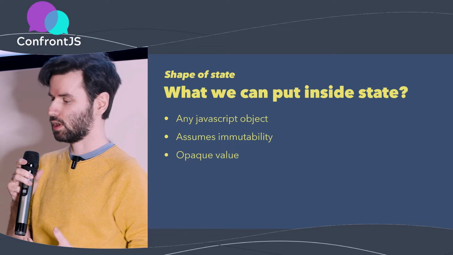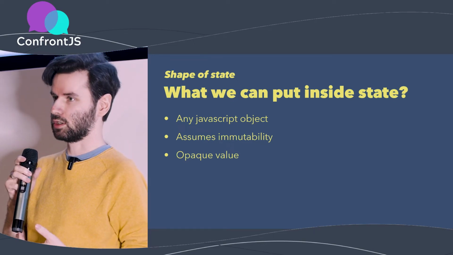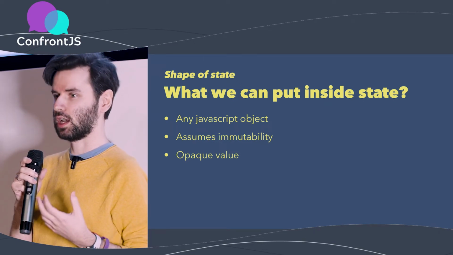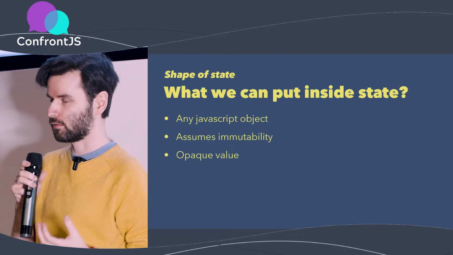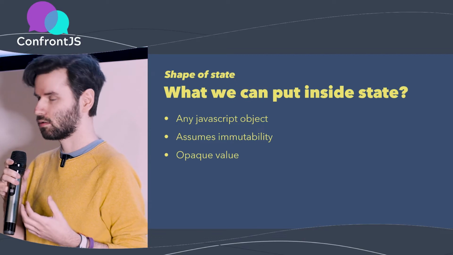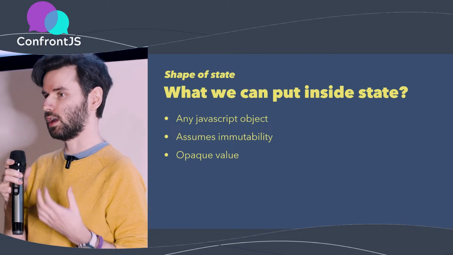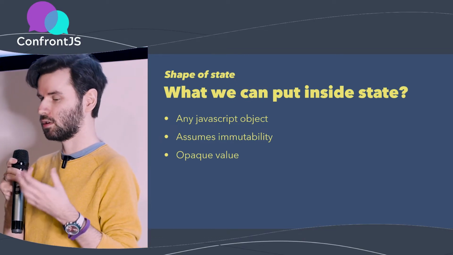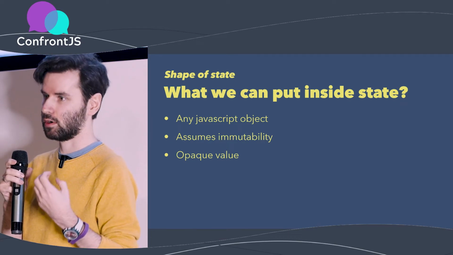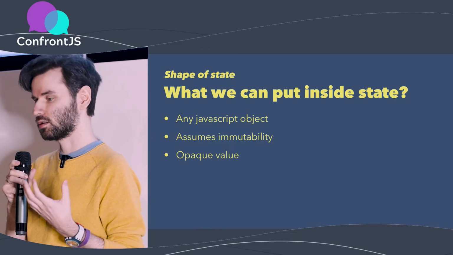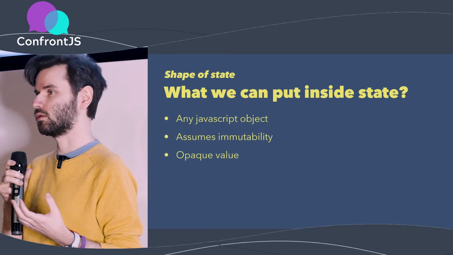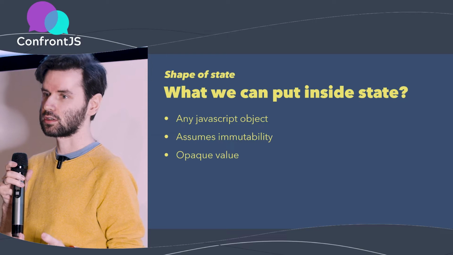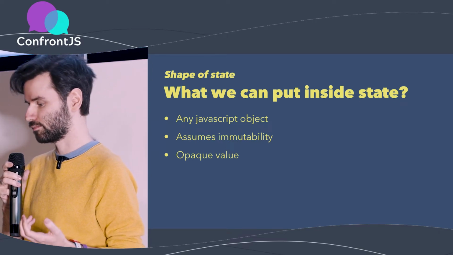Luckily, most libraries let you put any JavaScript object. Sometimes there is this assumption that this value will be immutable to squeeze more performance, but in the end, it will be treated as this opaque value. You put it inside the state library and you get the same object back. That lets us store data of any complexity, but also more sophisticated objects like state machines or even whole databases.